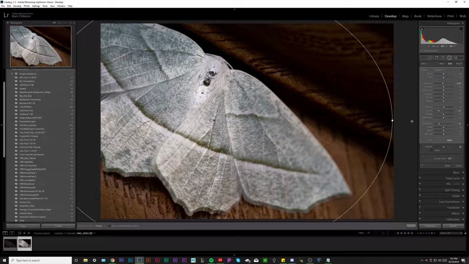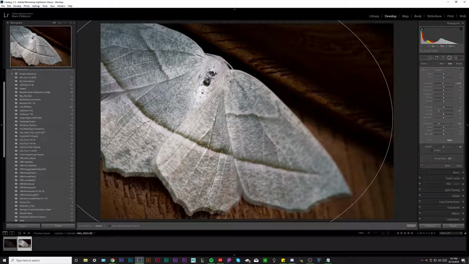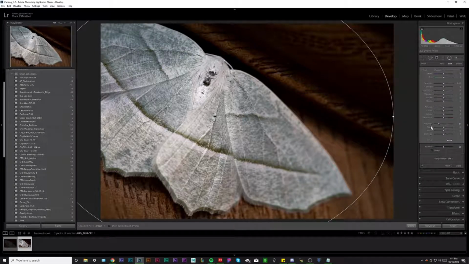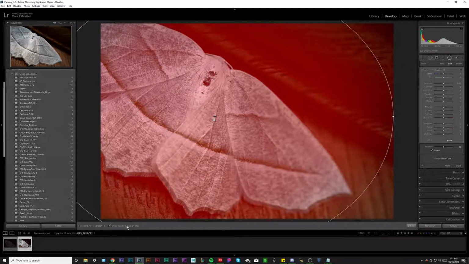So now I've enhanced the blurriness, enhanced the bokeh in my photo through the use of Lightroom. And before I'm done with this photo, the last thing I'm going to do is duplicate by right-clicking my radial filter. Just move it to the side a little bit so I don't have a problem selecting it. And I'm going to double click all these to get rid of them, make them go back to normal, and then I'm going to invert it, which is now making all the effect area inside the oval here.